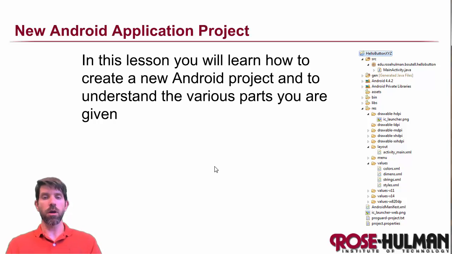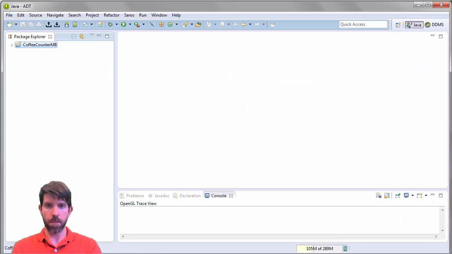All right, so in this lesson, this first video right here, we're going to learn how to create a new Android project. Not that hard, but what we want to be able to do is to understand all the different things that we're given. So I'm going to bring up Eclipse here. All right, and I just have a blank workspace.